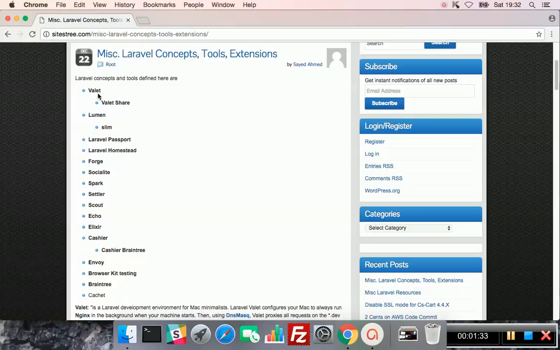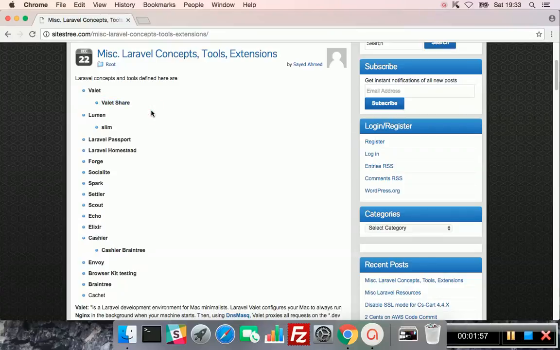It will also manage the /etc/hosts file, and it will help with name resolution for your .dev local development platform.